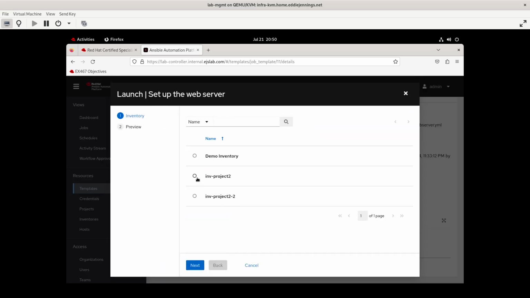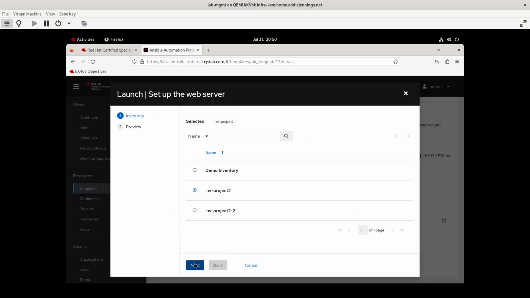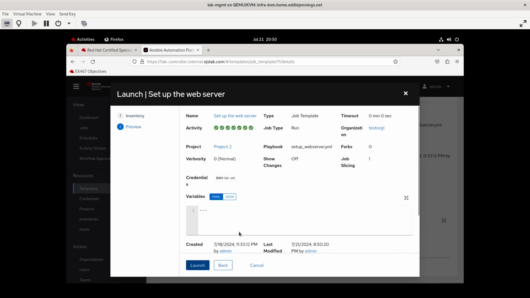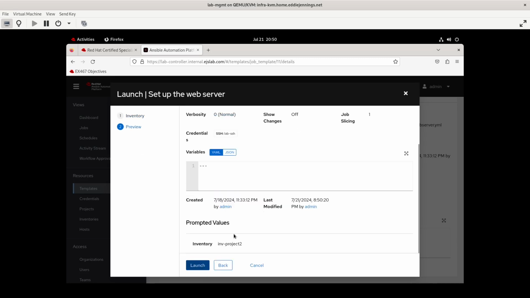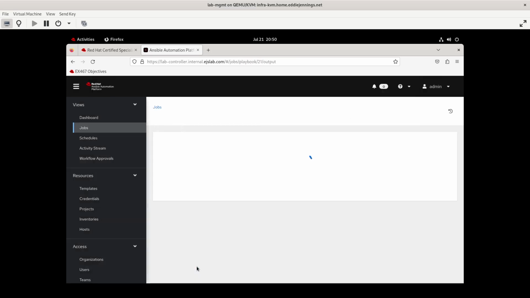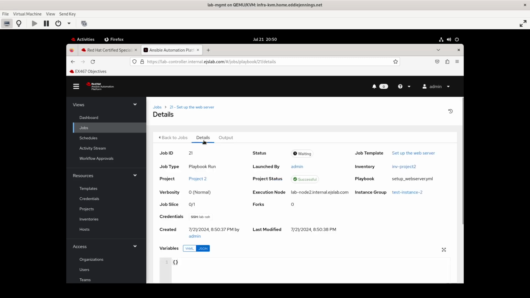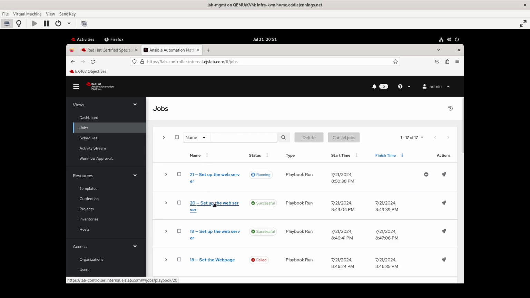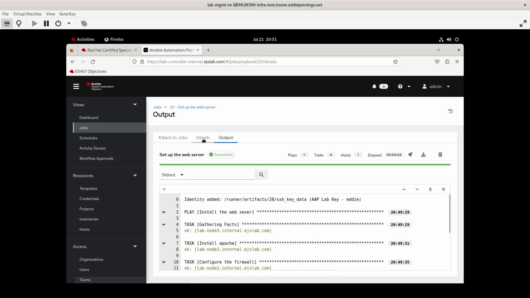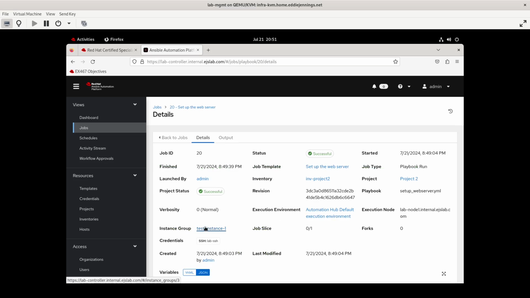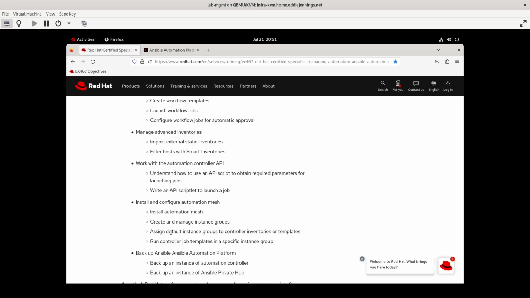We'll use this inventory that explicitly says, hey, use this particular instance group, but the instance group that is specified in the job template is a different instance group. So let's see if the other lab node is used for execution. Yeah, so it's ultimately using test instance 2 versus number 1, and it will be running against lab node 2, versus the previous run, which used test instance 1, which was what was defined with the inventory, and used lab node 1. So I think we hit these last two.